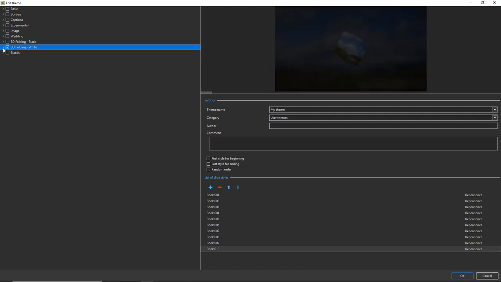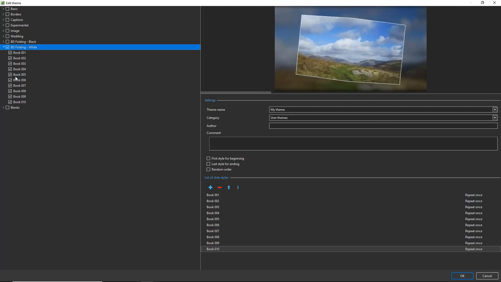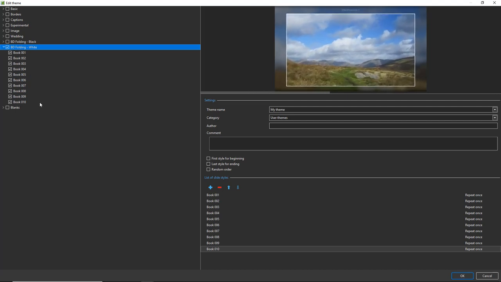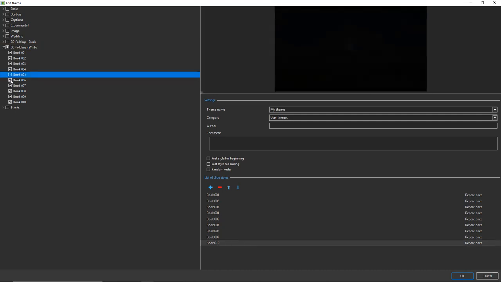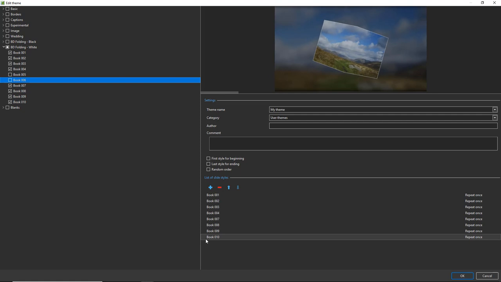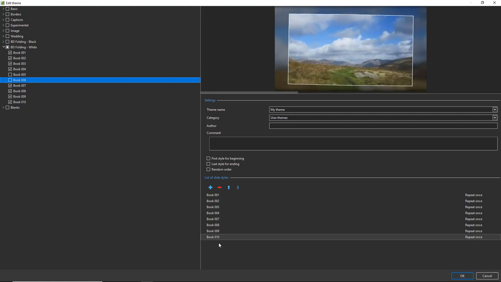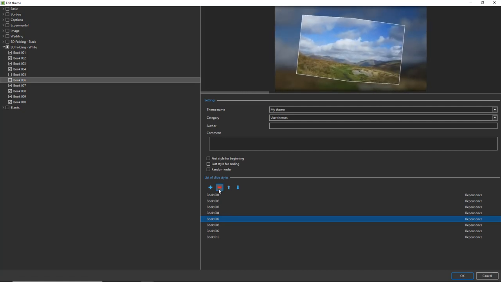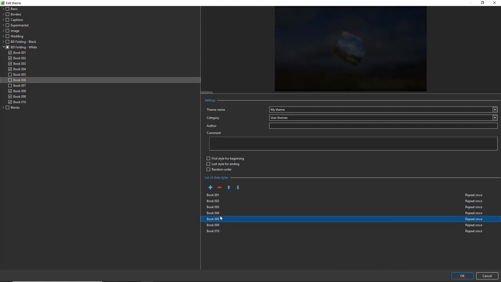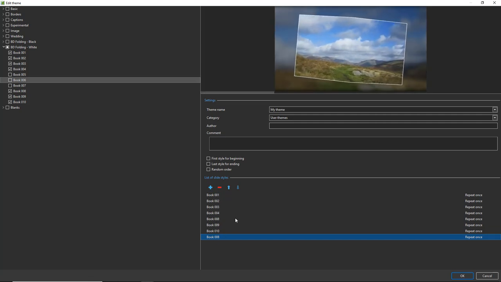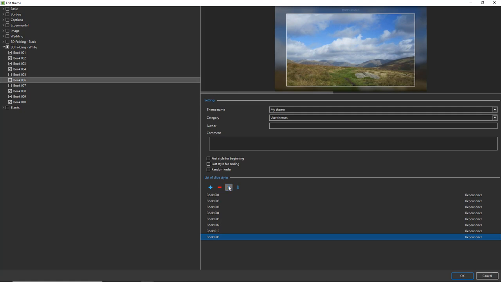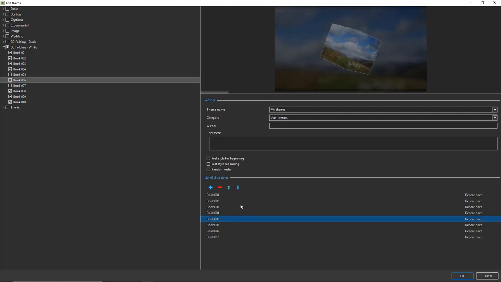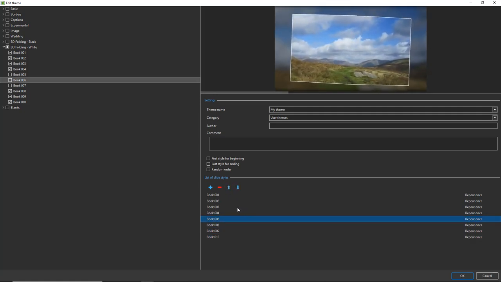I can do that in a couple of ways. I can look at them broken down in individual slide styles here. So if I wanted to remove numbers 5 and 6, I can do that. Down on the bottom right, 5 and 6 have just been removed. But I can also do it by just hitting the plus and minus. The minus for removing a slide and plus for duplicating one. So now I've got book 8 duplicated, and as we did before, we can always move the position of these if we have the need to do that.